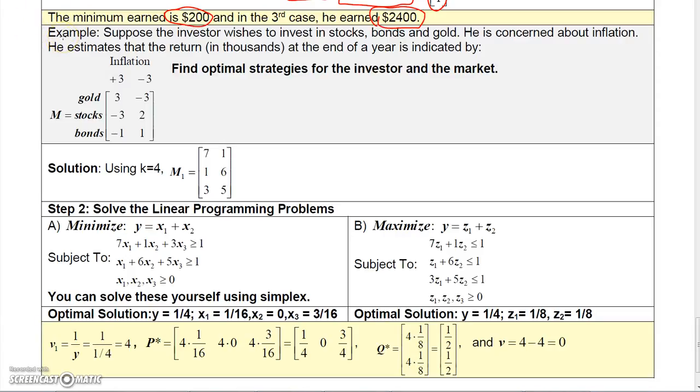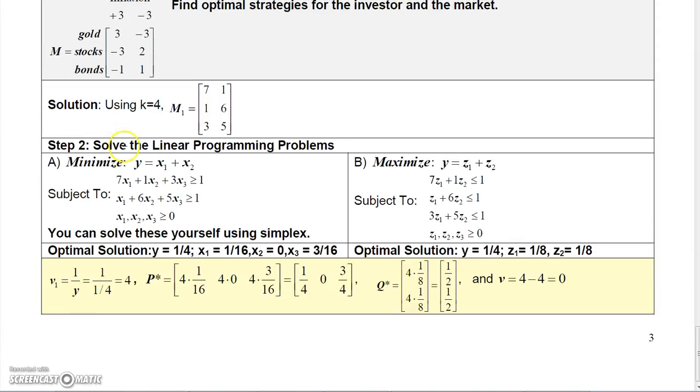So here's another example with just a different game strategy, and I'm going to go through the same process. I'm going to add 4 to each of those so that I don't have any negatives, and then I'm going to use the columns for my coefficients in my minimization problem. I'm going to use the rows for my coefficients in my maximization problem, and I'll let you solve this by the dual method. I didn't actually go through that.